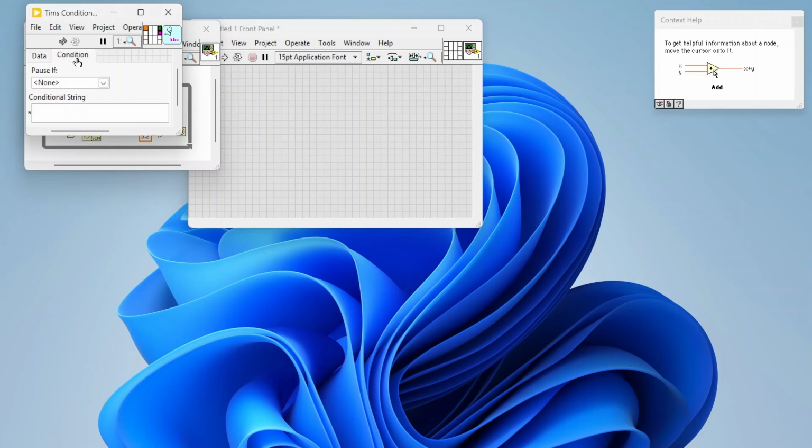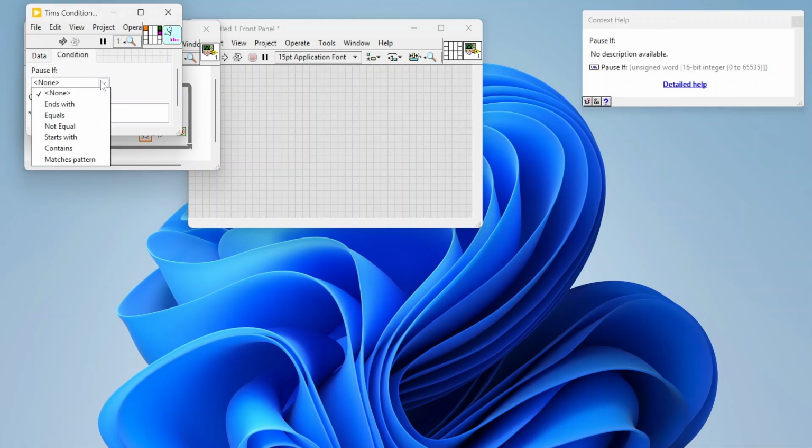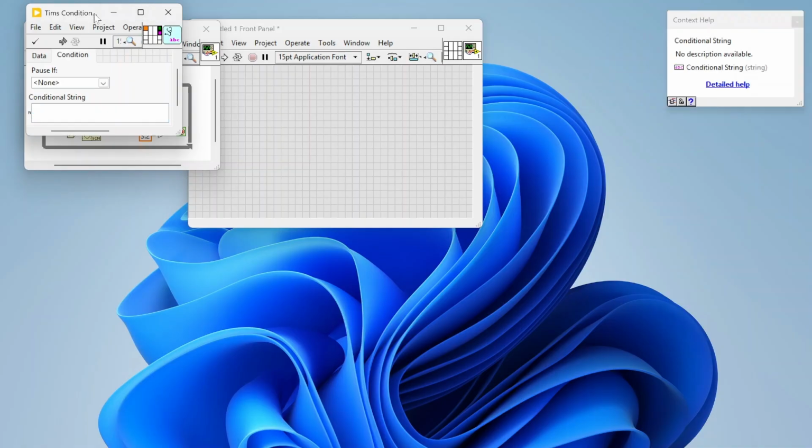You can see I have this same behavior where I have a string indicator that will display the string, similar to the numeric one we showed. And there's a condition where I can pause if the string has one of these things, and I can specify the conditional string.